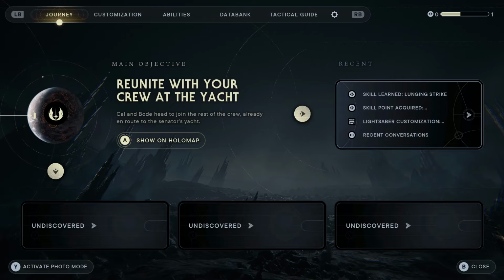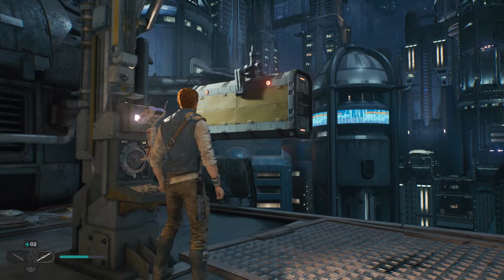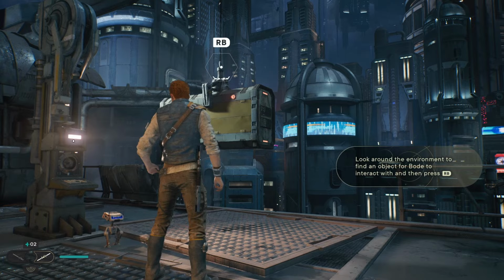I'm gonna walk you through the reunite your crew at the yacht mission in Star Wars Jedi Survivor. So it starts off right here, where the transition is for this mission. You're gonna go over here and interact with this. Then after that, you can look up there and press whatever button, depending on what you're playing on.